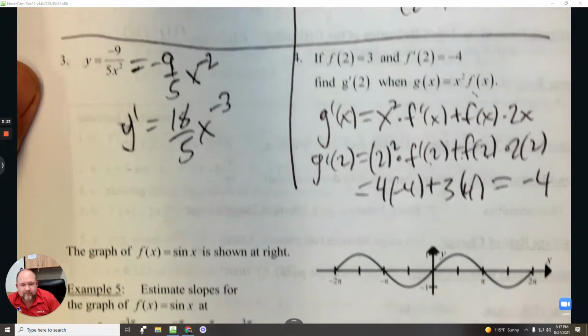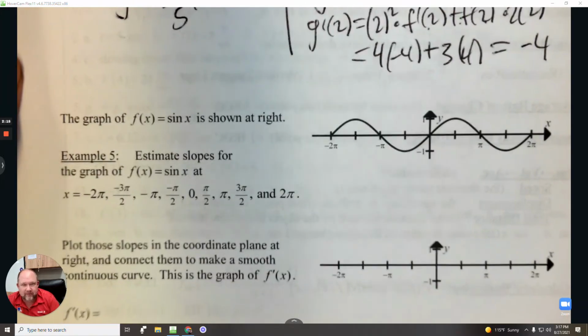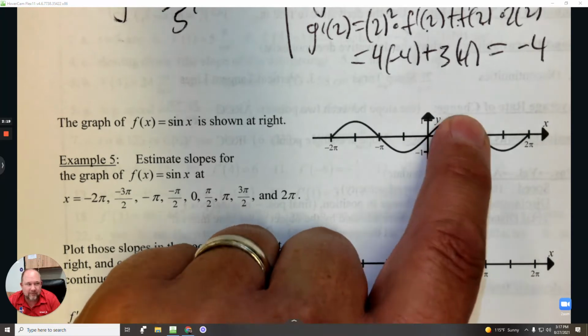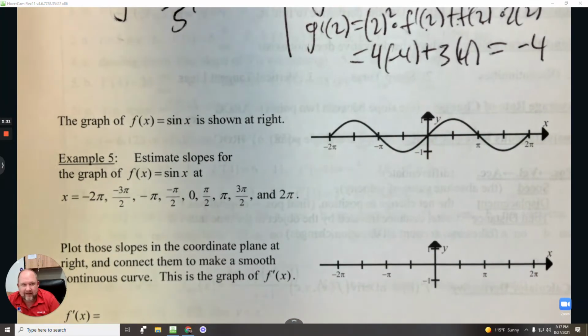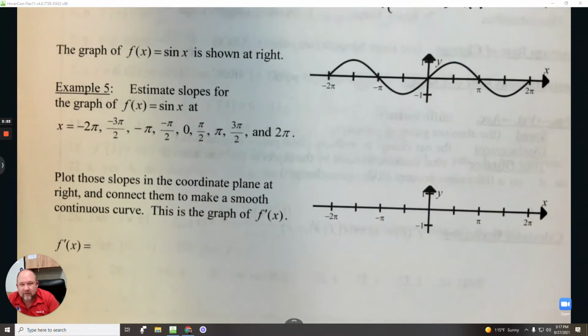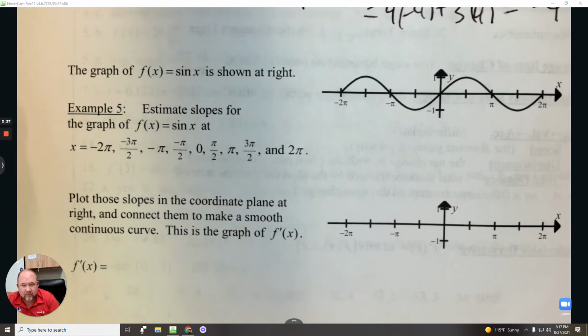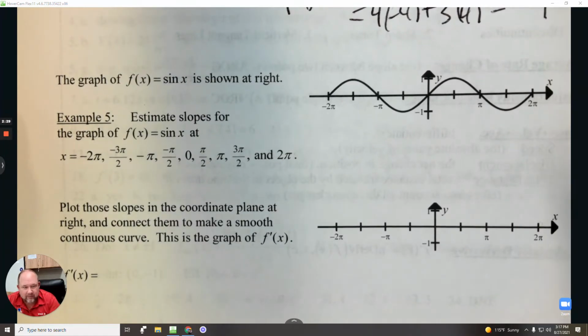All right. Graphs of trigonometry. Fun stuff. Graph sine: it's a wave, starts in the middle and goes up. The period is 2 pi. It has intercepts and so on. So we're going to do the derivative of sine. So plot those points and understand the derivative.